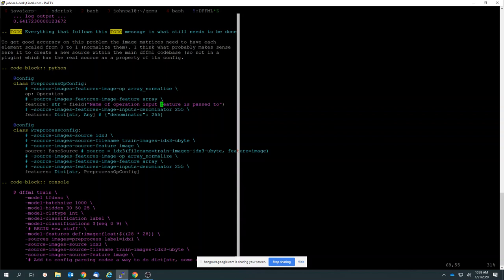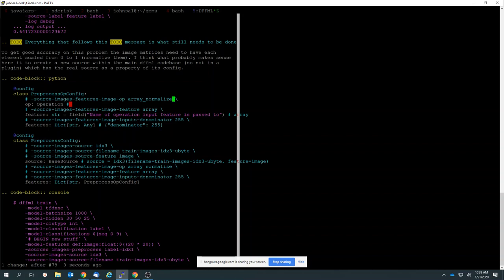And this one is so, set paste. So this would be array, and this would be, you know, oops, where are we? Okay, and this is array normalize, and the inputs are, let's see. This calls the entry point loading stuff, so this ends up being just like IDX3, which gets loaded to be an actual plugin. You just say array normalize, and it looks up those entry points for the operations and loads the correct one, so you'll have the right data here. So array normalize operation will go into DFFML base.py. Yes.